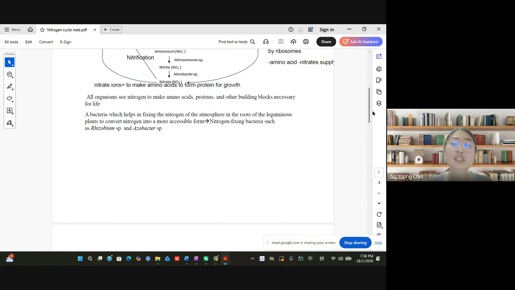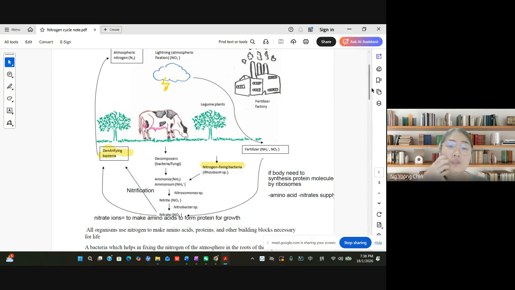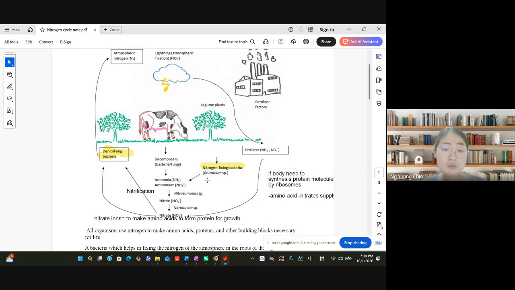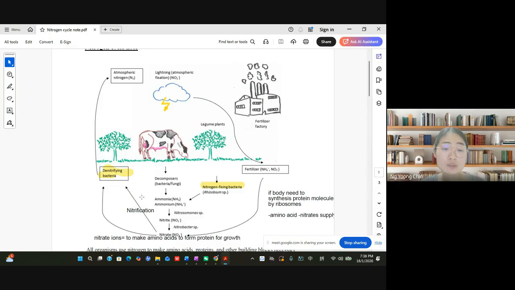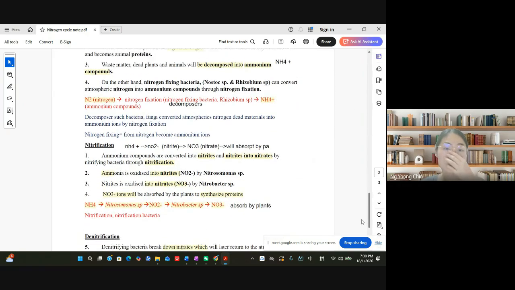It's a common question, okay? So usually they will ask this nitrogen cycle together with the protein synthesis, because the nitrogen cycle, right, is involved in what? Involved in the nitrates. So you should know about the process, okay? The whole process, which is the three processes from the nitrogen fixing bacteria, okay? Then to the nitrification, then to the denitrifying bacteria. So you should know these three processes very well.